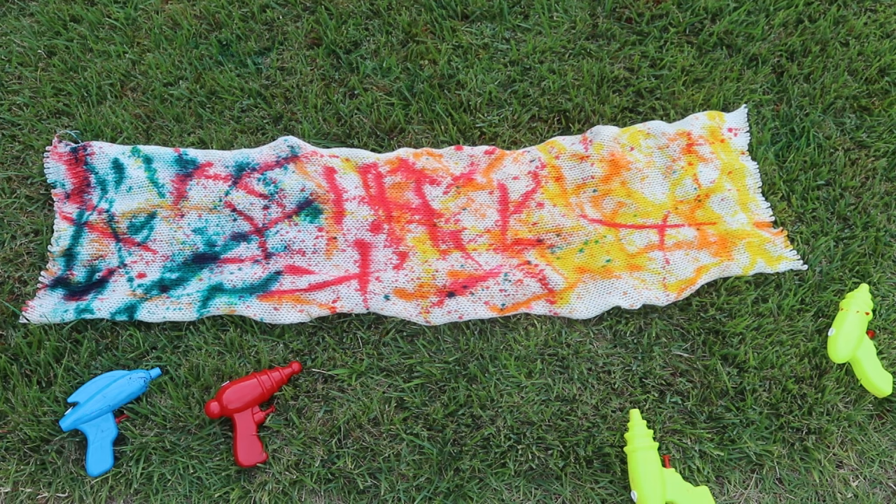One of the benefits of having a sock blank is that you can see how we have this all-over color, but there's a fade. We've got more yellow on one side, more green on one, and then some orange and red throughout. And since this is a double-stranded blank, we will end up with some pretty dyes. If you were to knit matching socks, you could get a symmetrical or matching project. When you unravel this yarn to knit with it, you could get identical socks or mittens or something really cool.